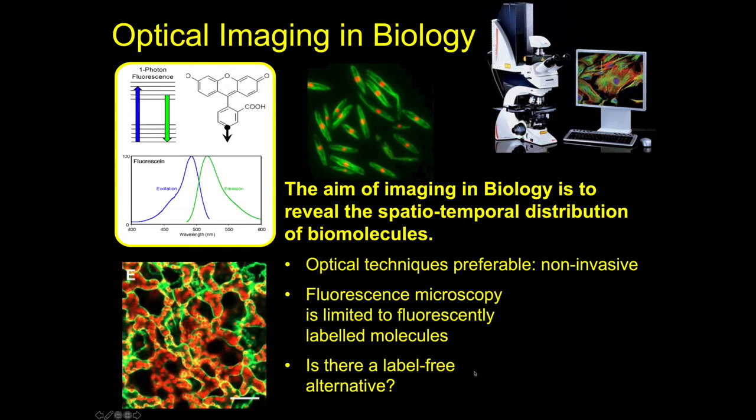So if we look at optical microscopy for biology, the aim is to reveal the spatial and temporal distribution of biomolecules at the cellular and subcellular scale, whilst producing contrast between the different biomolecules, so we can see which sort of molecules are responsible for which processes and what type of molecules enter and leave cells. Most of the work in biology has typically been done with fluorescence microscopy, where the chemical specificity comes by the ability to selectively tag biomolecules with fluorescence markers that emit fluorescence at different colors. And this is a fantastic technique, but in a lot of cases, it would be very advantageous to move to a label-free alternative that doesn't rely on tagging.